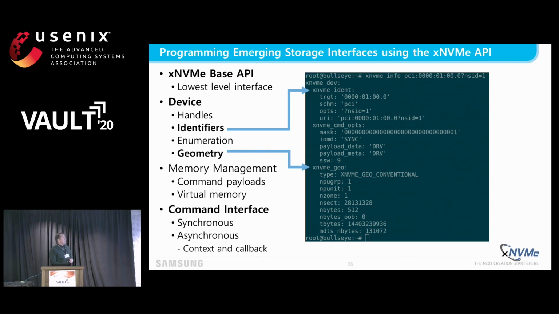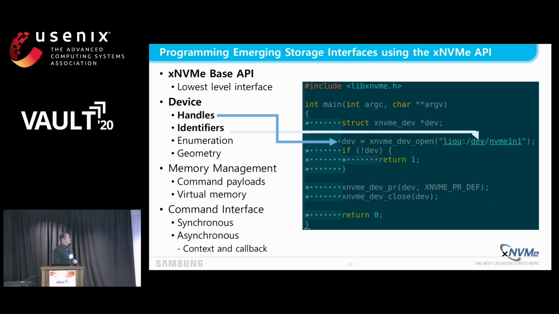And then there's a bunch of parameters that are really essential when writing storage applications, such as your sector size, what's your maximum data transfer. All of these sorts of parameters are pushed into something that we call the geometry. And here you see a conventional geometry. For other types of devices, you might see that they have these parallel units, or they might have zones, and they'll put them in there. But on a regular NVMe drive, those things will just be 1, 1, 1, and you see the number of sectors and the sector size and that stuff.